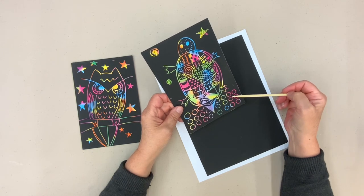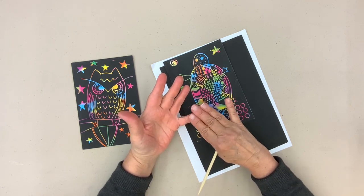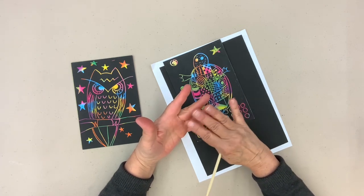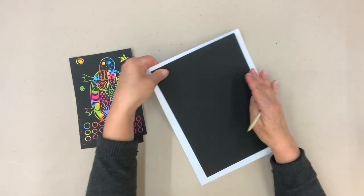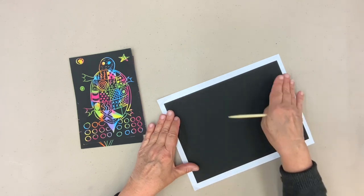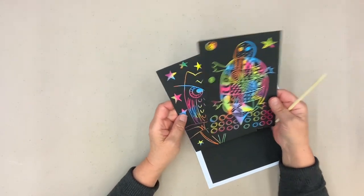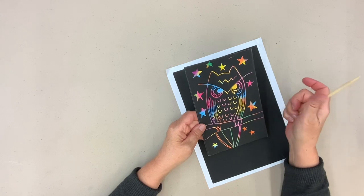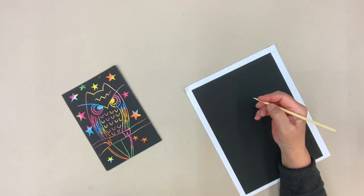I just made some circles down here. Things you could make — flowers are really fun to do, fish and an underwater scene is really fun to do, planets — I've had kids make planets, that's really fun. You could make a cityscape with buildings and houses and stars or a sun. Anything that you can think of that would be really fun to do. Before you make your picture, I'm going to show you a couple of techniques — just try it out.